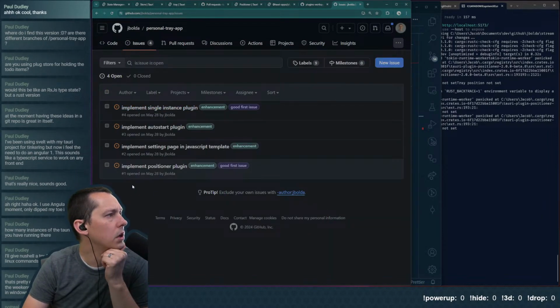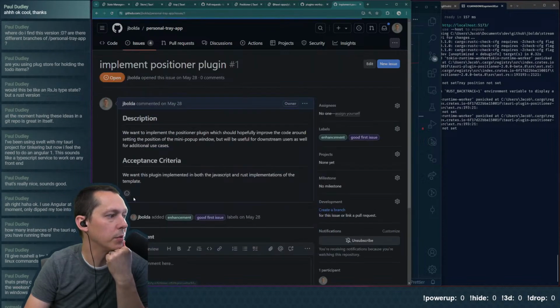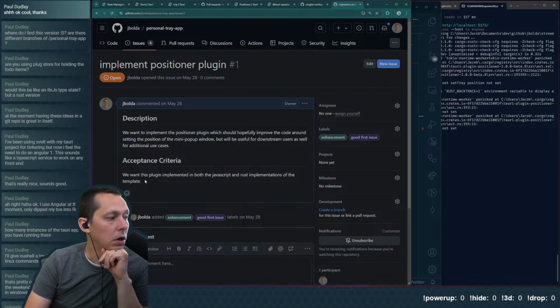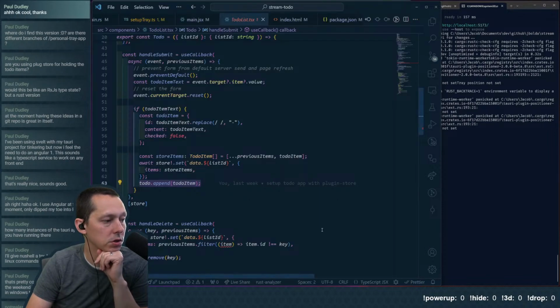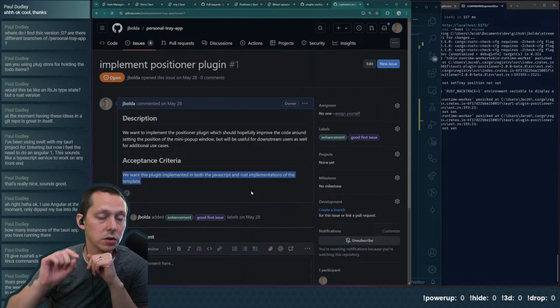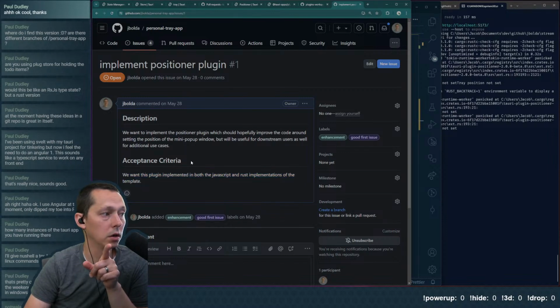We do have a few issues with the positioner plugin, which is what we're talking about today. I would really like the right aligned, but I think for this use case, I'm going to just go with the center. Tray center. And I think what we've done in stream, I'll end up pulling it back into this and effectively closing out this issue.